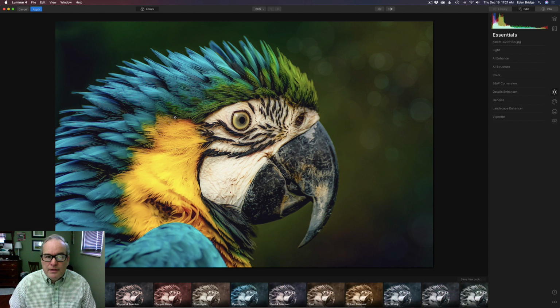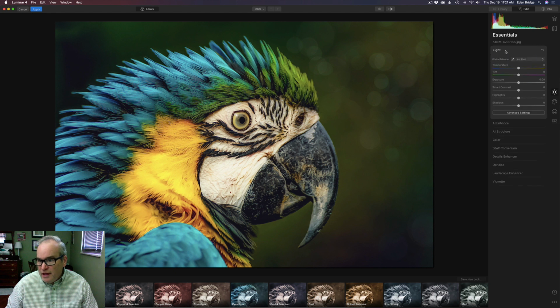All right. Now they both use looks, and they both use pretty much the same filters. They're found in different places. But here's the cool thing with Luminar 4. You have these tabs right here: Essentials, Creative, Portrait, and Pro. And we have something similar in Luminar 3. But this is nice. When you're on Essentials, which we are right here, we have Light, so we could do overall light adjustments here.